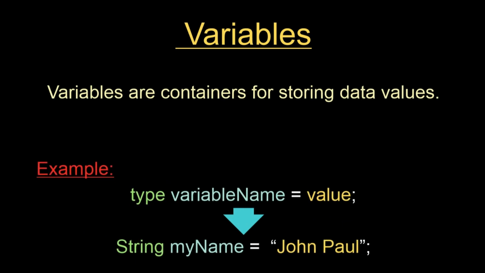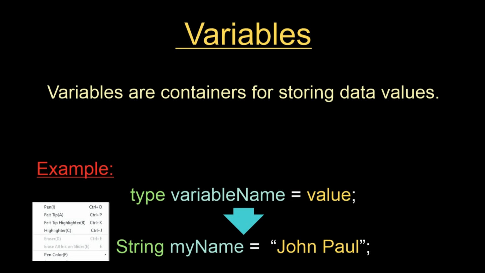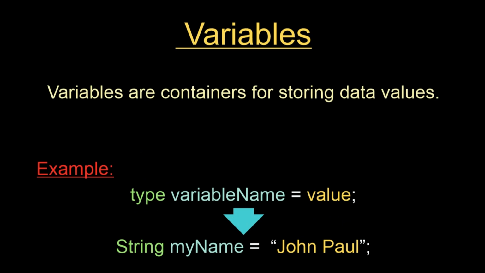All right, let me show you an example right here. When we look at the example, we can see how we declare a variable in Java. First of all, we're going to be talking about the type. The next thing you want to declare after that is the variable name. You can notice something right here: we started with camel case. We started with a small letter, and the next word in your variable name is going to start with a capital letter. Do not forget that.